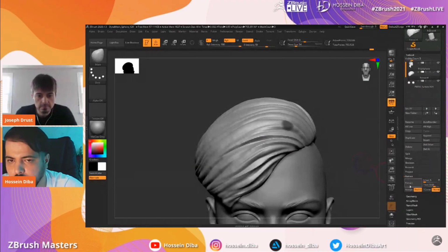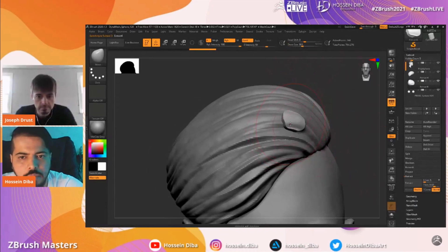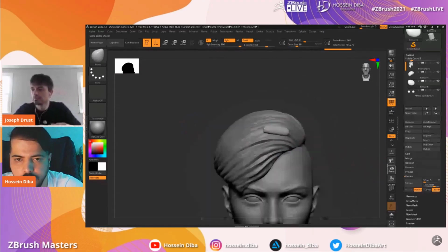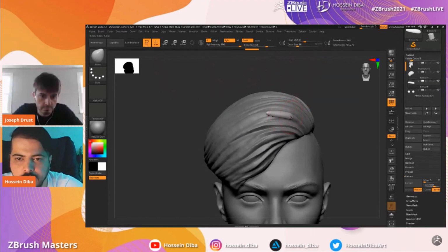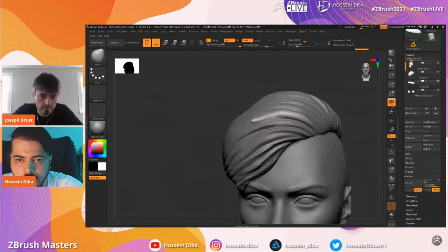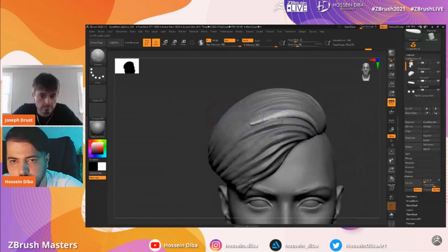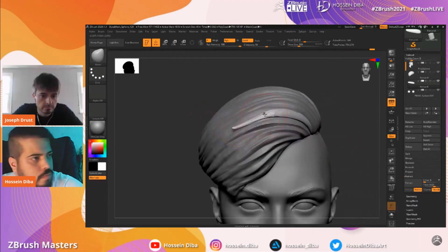Actually, this is the way I do eyelashes as well. I used to do it with FiberMesh a couple of years ago, but for the last 2 years, I've been making eyelashes using mesh because I find it easier and the result looks more realistic. Unless I want to use other applications and other software, then I will use those guides of FiberMesh, and I will use fibers.